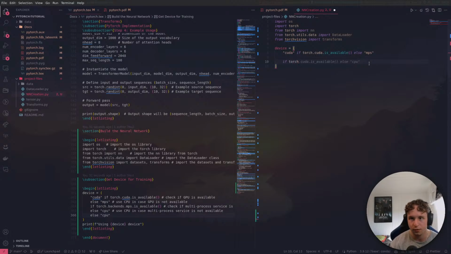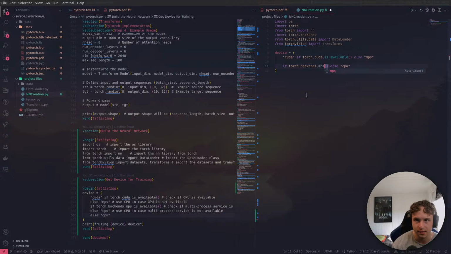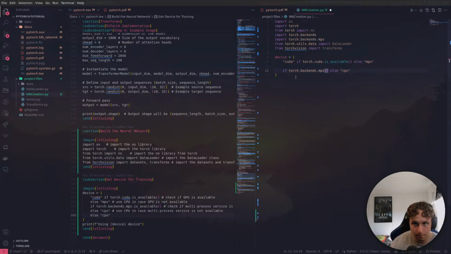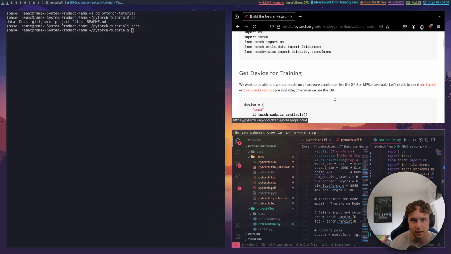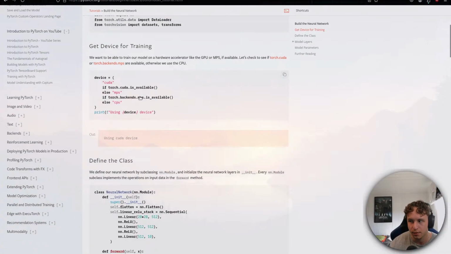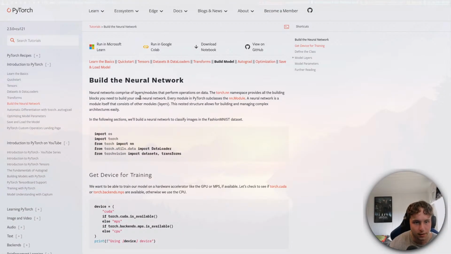torch.backends.mps is available. Did they even actually import that in the description? They didn't. Interesting.